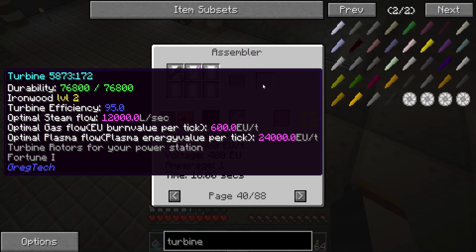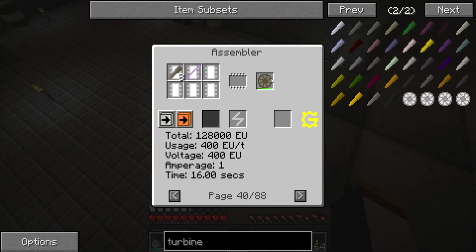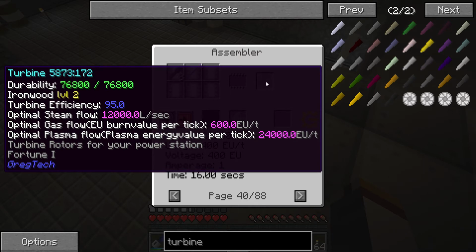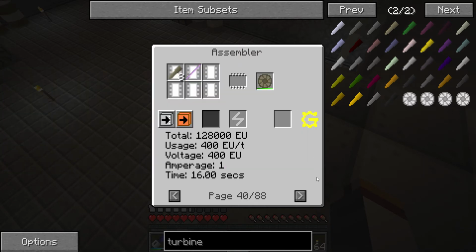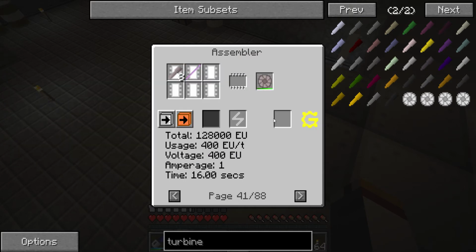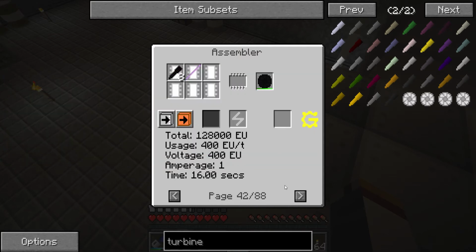Yes, I think you're going to need 50, because you're going to need enough screws to screw all that together as well. So you're going to need about 50 ingots. So, you know, that factors into your cost. Is it worth it or not? Ironwood, no. Pig iron, no. Carbon, hell no.